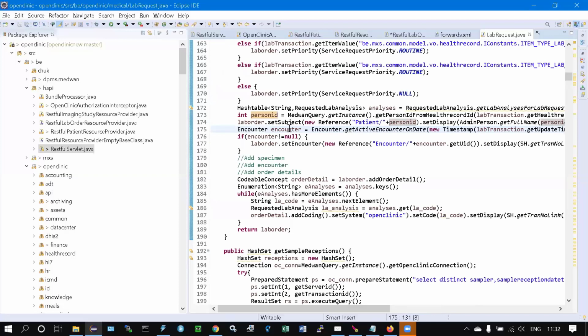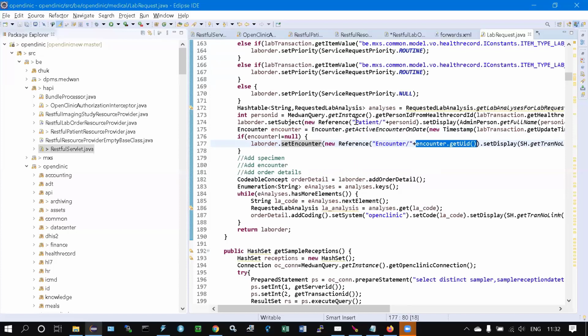If I get an encounter, it means that I have an active encounter, then I will set the encounter, and I'm using the same thing. A reference, where the HL7 FHIR resource is also called encounter, and I'm using the unique identifier of that encounter.